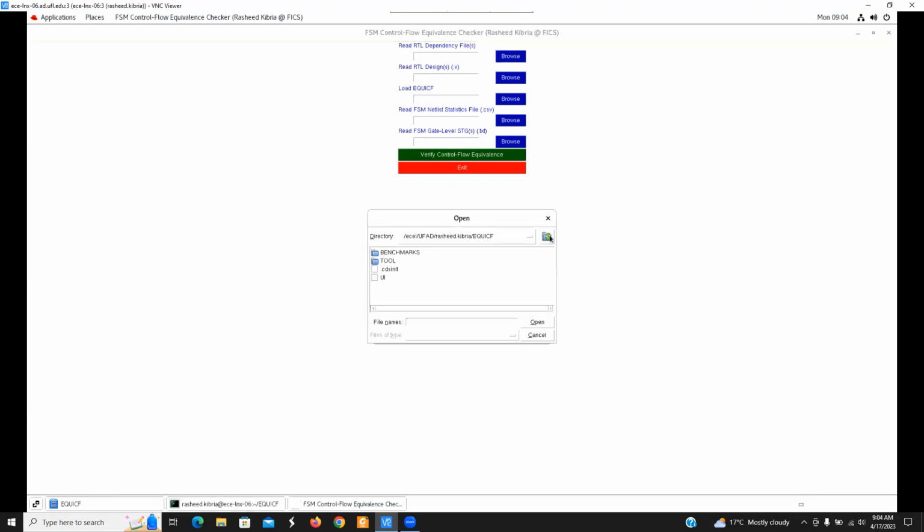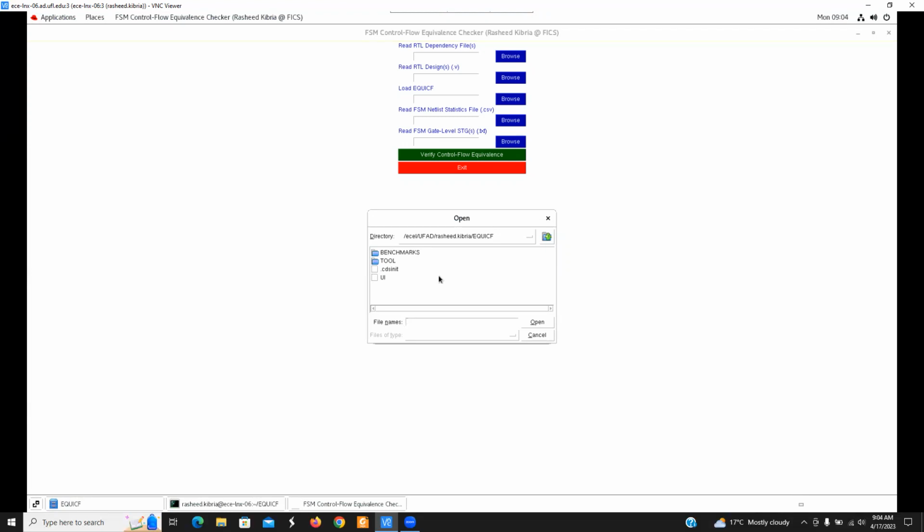In this demo, I will analyze the OPENMSP430 from opencores.org and try to see whether the FSM extracted from the RTL description is equivalent to the FSM extracted from the gate level netlist. That means we need to check whether the RTL STG is a subset of the gate level STG.